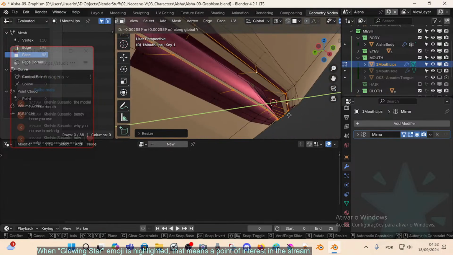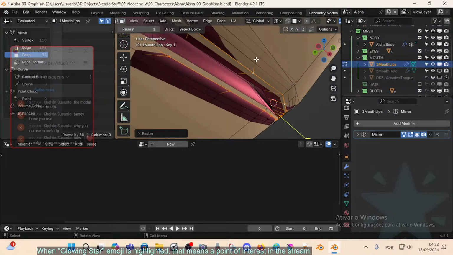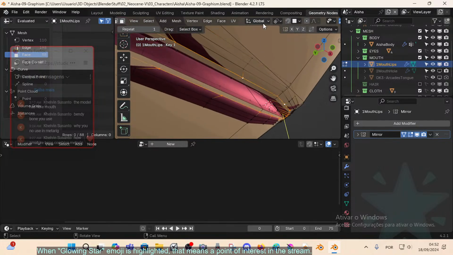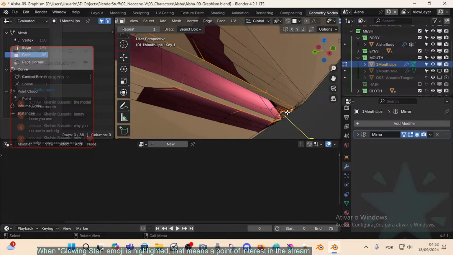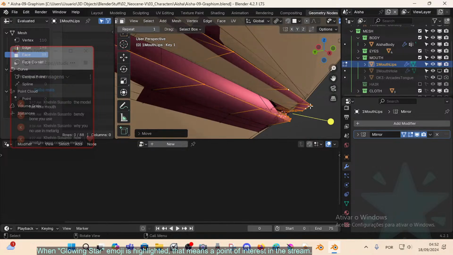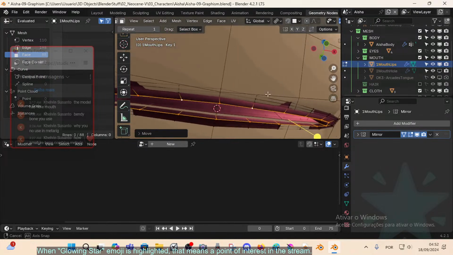Here let's move this, let's move this outwards.